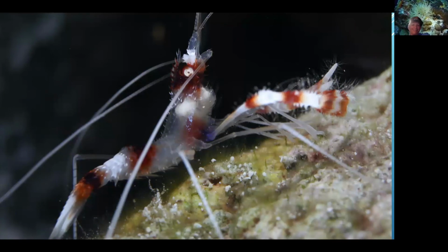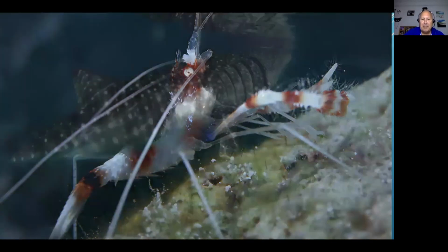Okay, yes. A giant black sea bass can be about the size of a moose. That's true. But this thing is tiny, and the only way you can tell what's going on is to realize that these little hairs down here are actually pieces of algae fuzz, and it gives you an idea of just how tiny this thing is. But you need to add something to your shot to give you that sense of scale, and try to set it up so you're telling a story.